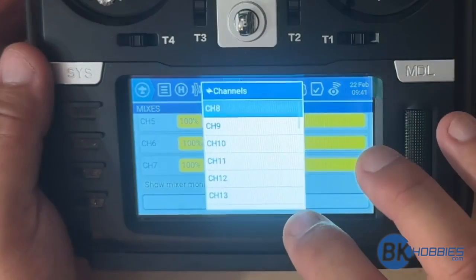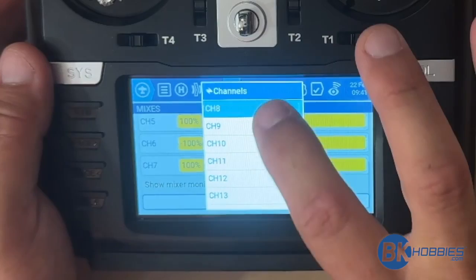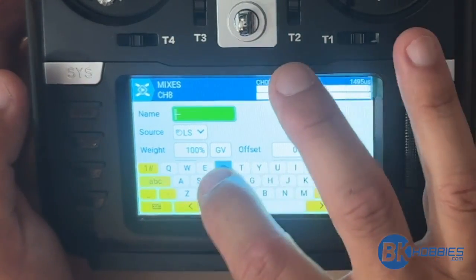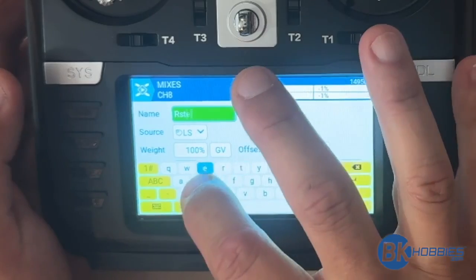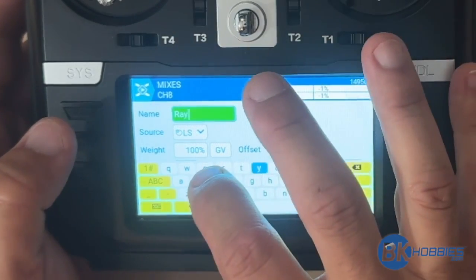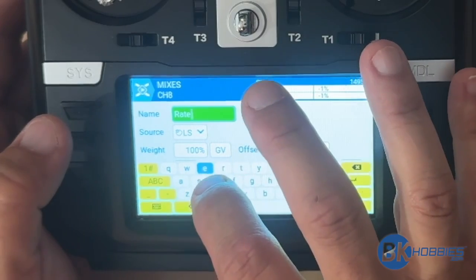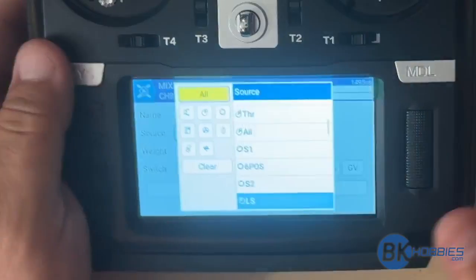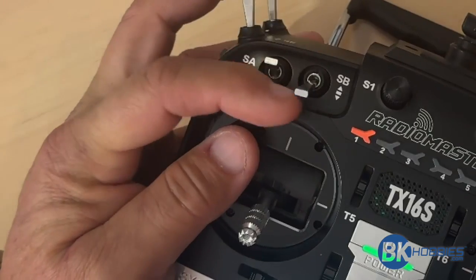So now we're going to do one last one, channel 8. And I'm going to name this one rates. And what this is going to do is this is going to allow me, you can use any switch you want for this. You can share it with another switch, but I like to use this switch right here, switch SB.